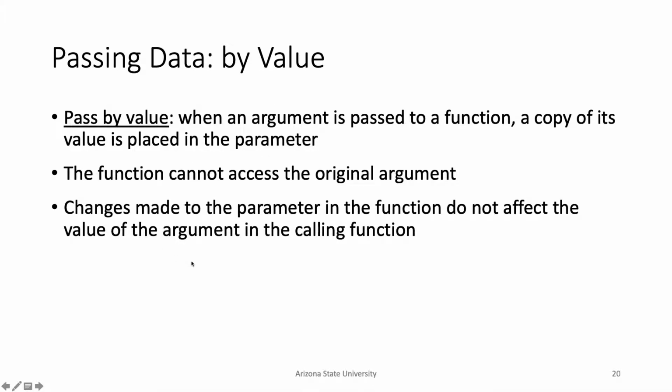Okay? Yeah, so changes made to the parameter in the function do not affect the value in the function where you called it before. So the score variable from before is not affected if I change it inside the function. I'm reiterating this all the time because we're going to see it all the time. But are there any questions about pass by value?